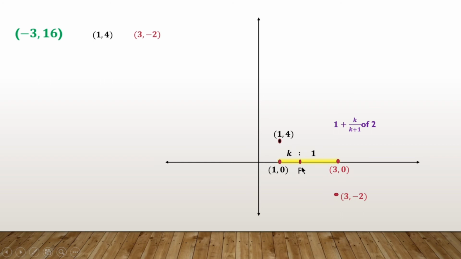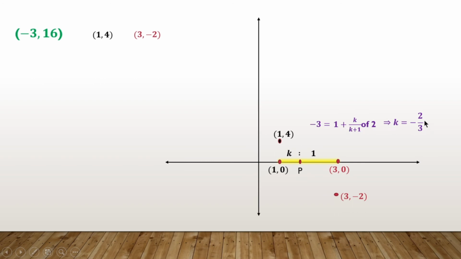But we have been given this point, so the x coordinate here is equal to -3. Now see, we are adding something to 1 and we are getting -3. What does this mean? If we are adding something to 1, it should increase, but it is decreasing. So to reach this value, 2 is positive, 1 is positive. To balance this, k must have a negative value. And it has the negative value, which is this.